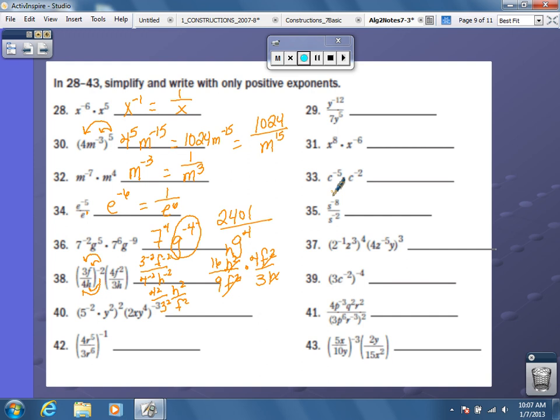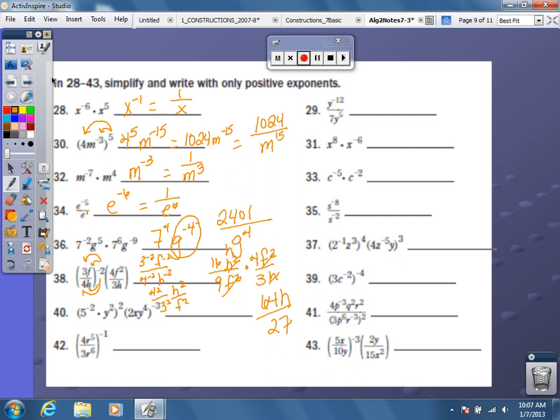16... I get 64 over 27. And that does not simplify. So I get 64 over 27, but don't forget I'm still left with this h here, 64h over 27. If I make a mistake on that, someone let me know tomorrow. Okay, I'm going to erase some of this because it is a little mumble-jumbled.